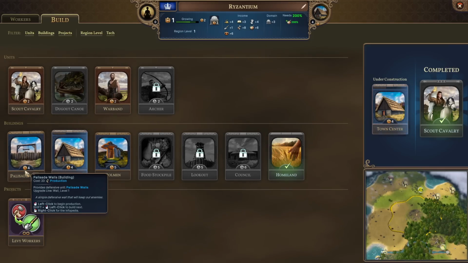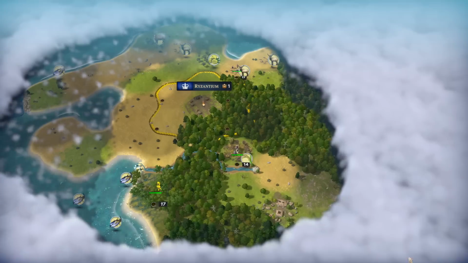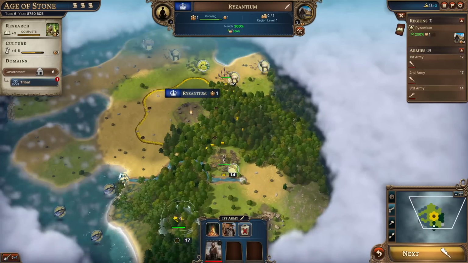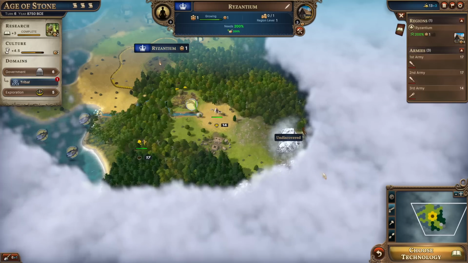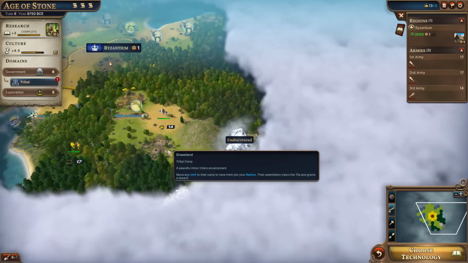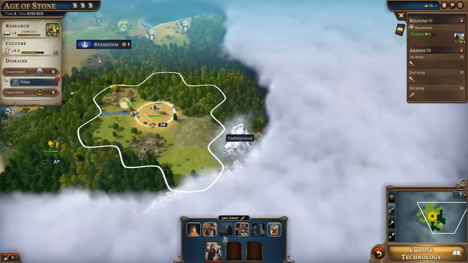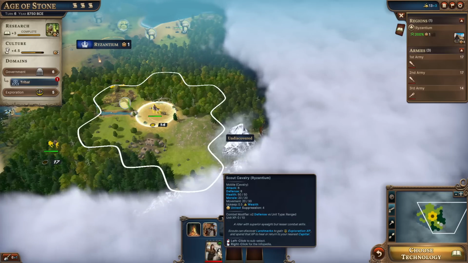Walls are really useful if you're going to be attacked, but hopefully we won't be attacked. Well, not this early. Grandmaster is a little bit brutal, but maybe we'll be fine. We found a few things all at once. Not only have we got a tribal camp, but we've also got an undiscovered landmark. This is something that's really good for our scout cavalry.